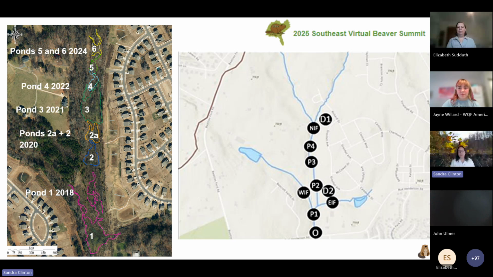This is a site in Huntersville. You can see that the beavers moved in 2018 and built their first pond. They just built 2 more ponds last year, which surprised us. We didn't think there was any more space to do that, but they did. And so we have this series of ponds as they've moved upstream, and they've basically ponded about 1% of the entire watershed. There is 500 meters of dams in this area, and the shortest dam is 2 meters long, and the largest dam, which is associated with pond 1, is 82 meters long, and then the average height's about 2 meters in this area.